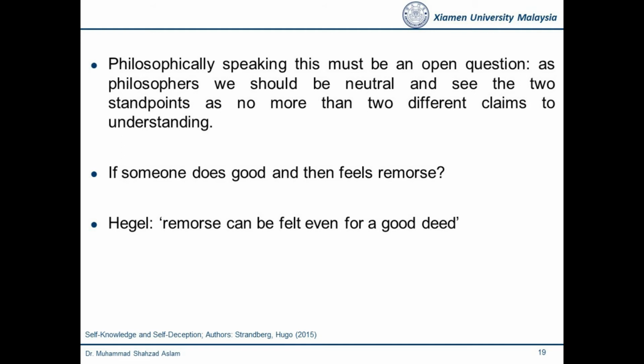And remorse could also act in a good context. For example, if someone does a good deed, maybe if someone is too generous and helps somebody, maybe a friend or family member needs some money and you do a good deed, and after doing that good deed maybe later on you realize that I should not have done that act. So again, remorse is usually used in a negative context, like I discussed before, but remorse can happen in a good context as well, like helping people and then realizing that I must not do that act.